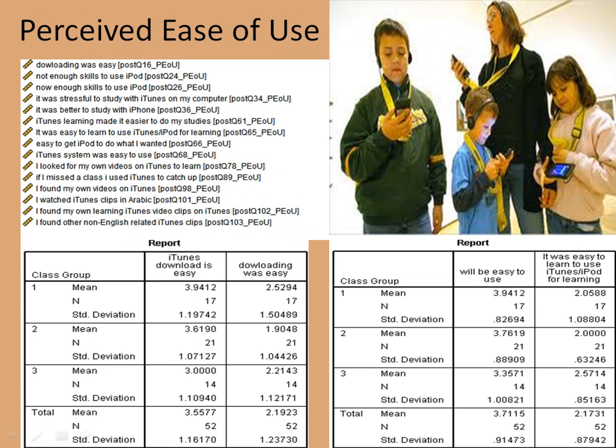Perceived ease of use. Is it easy for the students to use the technology? Is it easy for the students to download the clips from iTunes University? Those were some of the questions that we asked. As you can see, group 1, 2, and 3 again, with 5 being totally disagree, 1 being strongly agree.